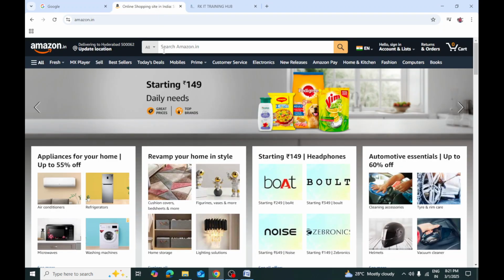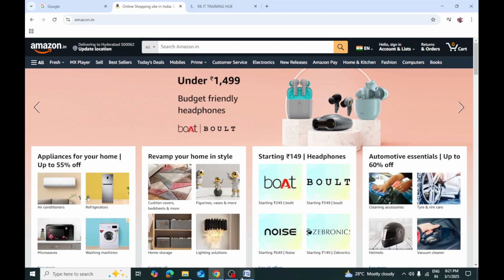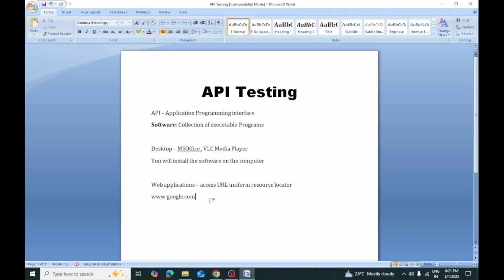So that means whatever applications you are going to access through the internet, those applications we call web applications. So now you are clear there are two categories of applications at a high level: desktop applications and web applications. So how are you accessing these web applications?